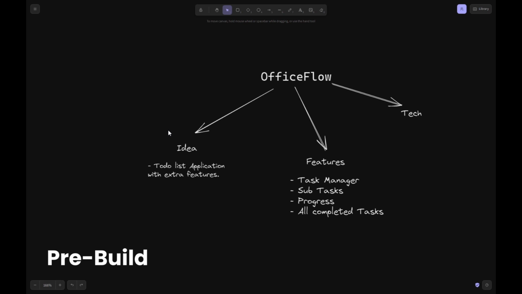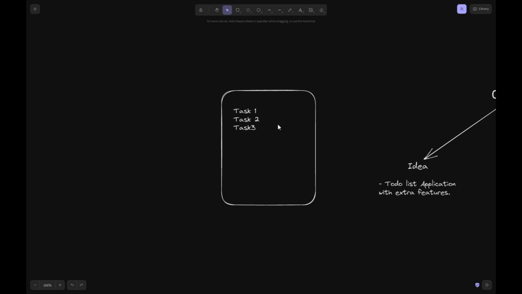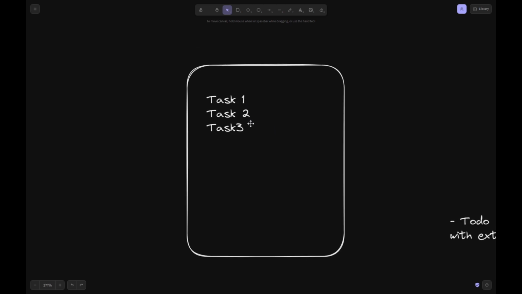You can add subtasks to your to-do list. So you have a main task. Let's say it's task 1, and then there's task 2, maybe task 3. And as soon as you click on any of these tasks, this will expand.